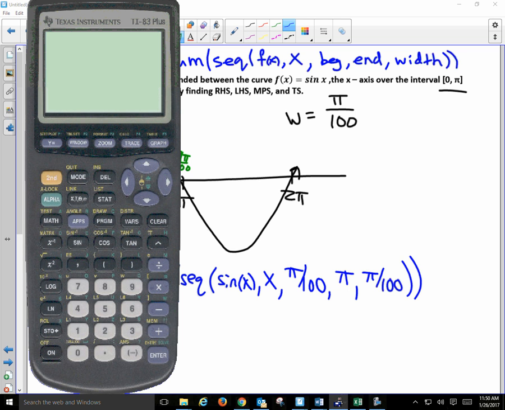So here's how I get it. I go second, well first I got to go pi over 100. And then I go second catalog. Catalog is your 0 button. Can I move on? All right. Now we're going to press S for sum, but SU, so sum, is very close to T. So if I actually press T, you can see if I go up one, the sum value is right there. So that's going to be your quickest way to navigate to sum.